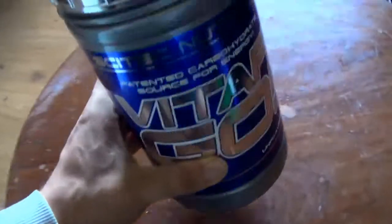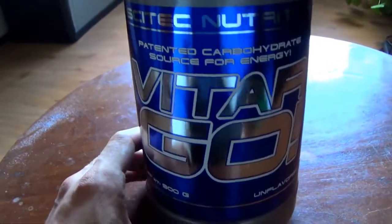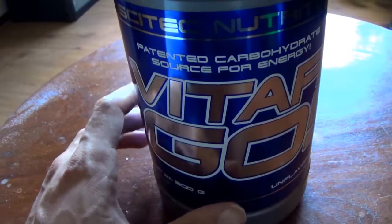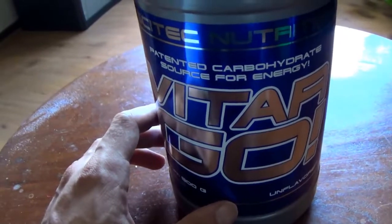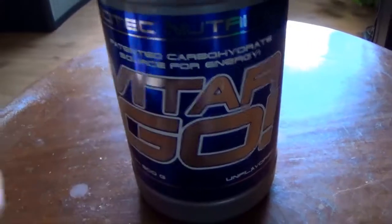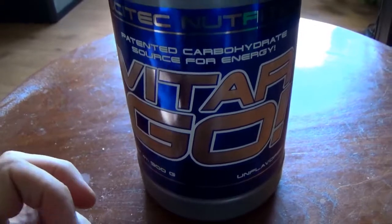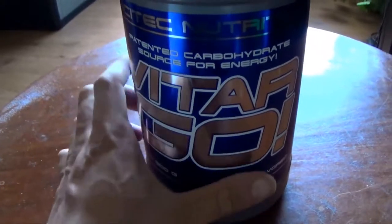Then, almost lastly, Vitargo. Now, I've explained this a couple of times. This is simply the carb source in the post-workout shake, and I like Vitargo because it's a heavier molecule, which means that when it's absorbed, it takes with it more nutrients. It's been compared to when you're at sea and there's a big cruise ship there, you will be sucked into the wake because it's a big molecule. And dextrose, for example, is a smaller molecule, so that's a jet ski and you wouldn't be sucked into the wake. Anyway, that's a metaphor for this.